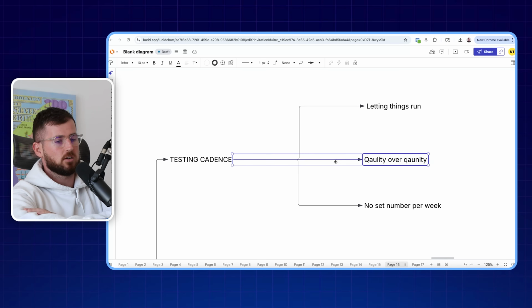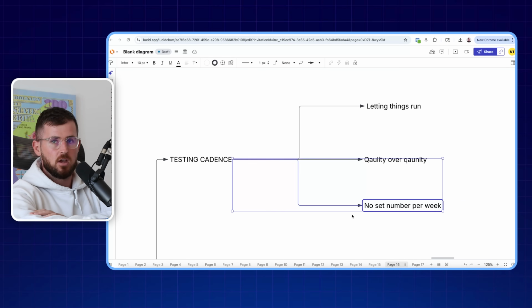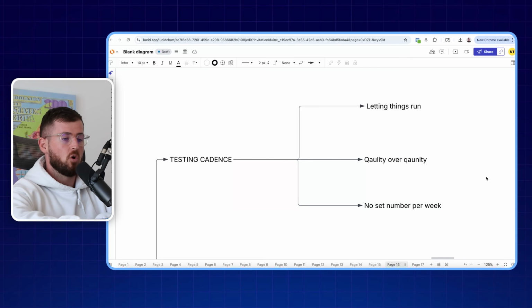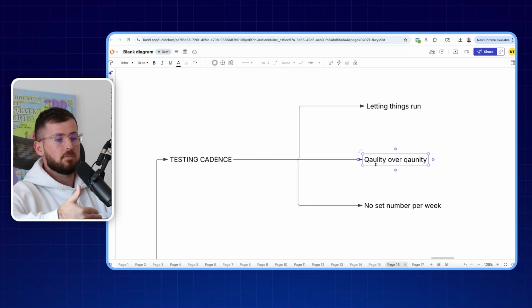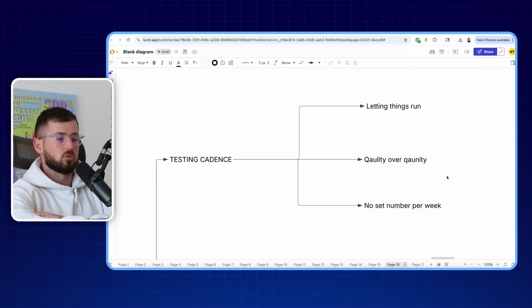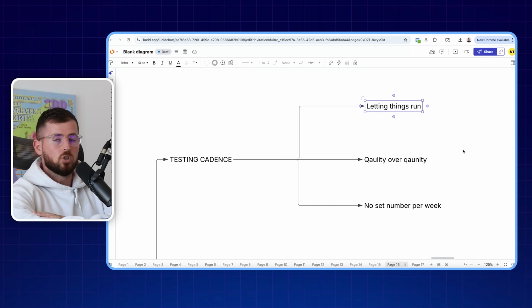So again, I'm always prioritizing quality over quantity. I have zero set number per week. Some weeks we test zero. There have been some clients where we'll go two or three weeks testing zero ads. Why? Because we're spending a ton of time on a whole new set of quality ads that just take more time. It could take me a couple of weeks to build out some unaware ads, whereas aware ads, I can produce 50 of those in a day. So there will be some weeks we don't test anything because we're spending a lot of time building quality over quantity ads.